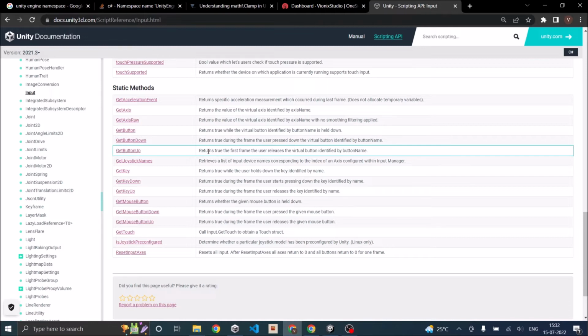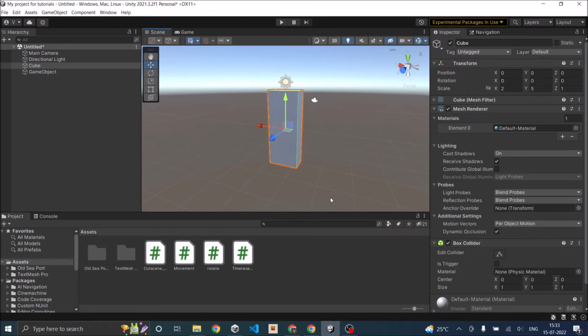You just have to type Input dot and it has a lot of static functions. For example, if you want to get the arrow keys on the keyboard, you can just say Input.GetAxis Horizontal. And the same code can be used if you're using a joystick. That way the old input system takes care of it: no matter what device you connect, it will take the input from that. Hopefully this was a little bit clear to you. Now let's go to the code and see some examples.